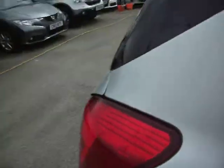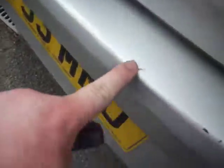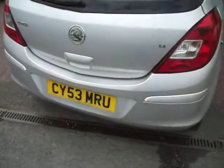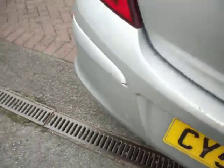It's a 5-door car with a half leather interior. There's light scuffing and small chips on the bottom of the bumper. Inside the boot you have the cover, under-floor storage with the number plates, and underneath that a spare wheel. Just a little bit of scuffing on the bottom part of the bumper.